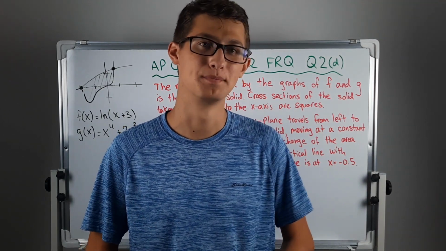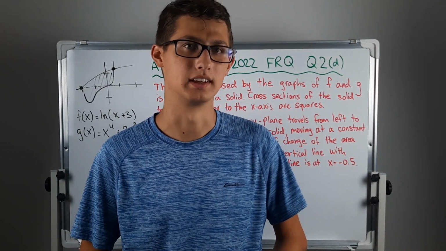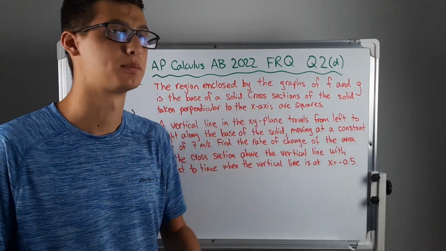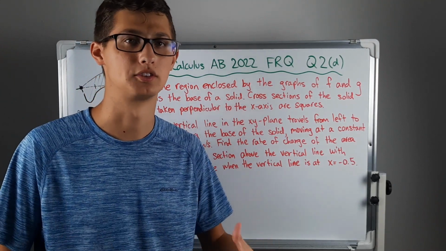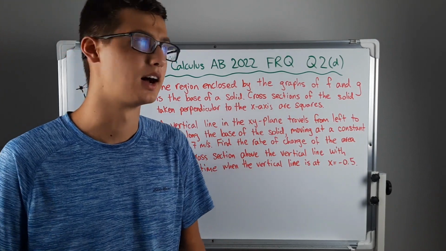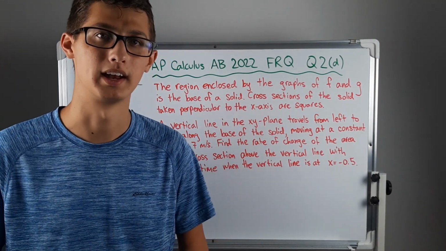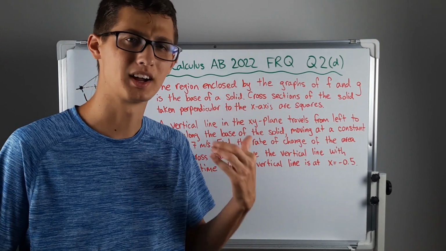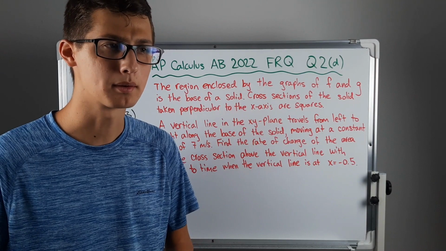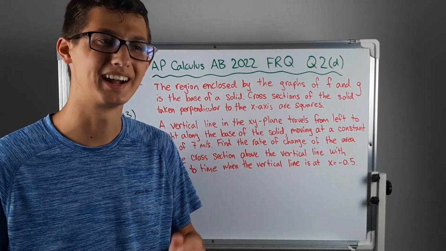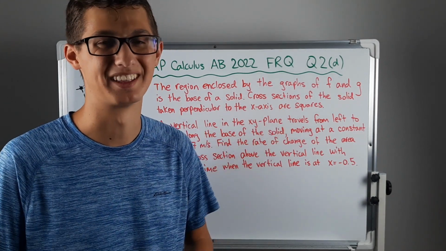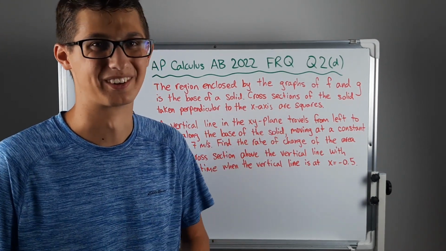So here's the first one, and it is from last year's exam. This is the 2022 AP Calculus AB free response, and I'm specifically focusing on question 2, part D, because parts A through C are pretty standard, but part D was a very interesting one. I took this exam, and I'm not sure if I got the right answer. I think I did end up getting the method down, but maybe I got the right answer, maybe I didn't, but it's okay.